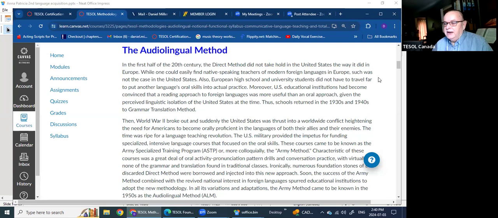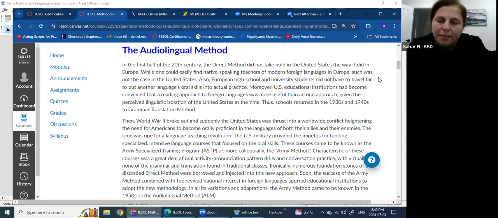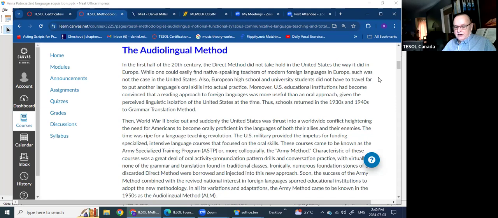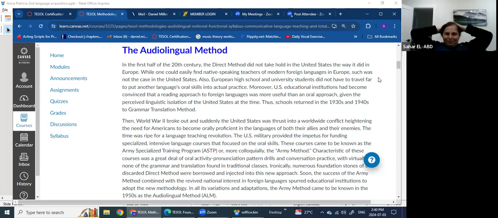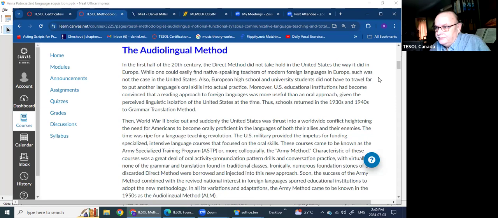That's correct. The common nickname for audiolingual is the Army method, because the Army was training the soldiers to speak in those other languages. A lot of those soldiers were going over to foreign countries as spies, and they were infiltrating behind the enemy lines, and they needed to be able to speak the foreign languages very clearly, like a native speaker. That's correct, Sahar. And if they were not able to speak like a native speaker, they were at risk of being arrested and executed for being a spy. So they had to be able to speak the language extremely well.